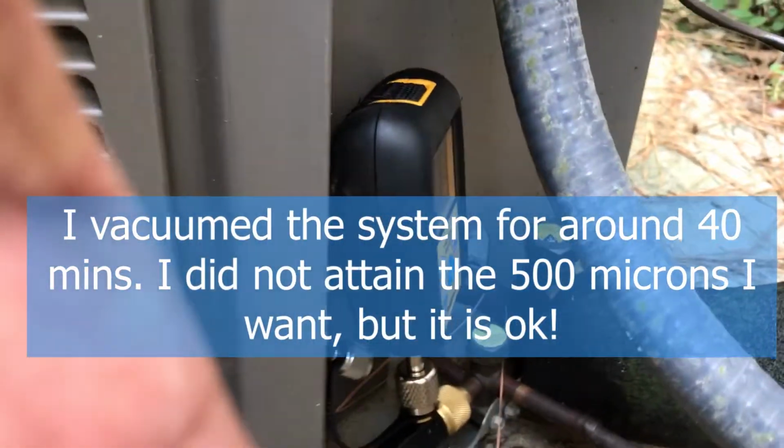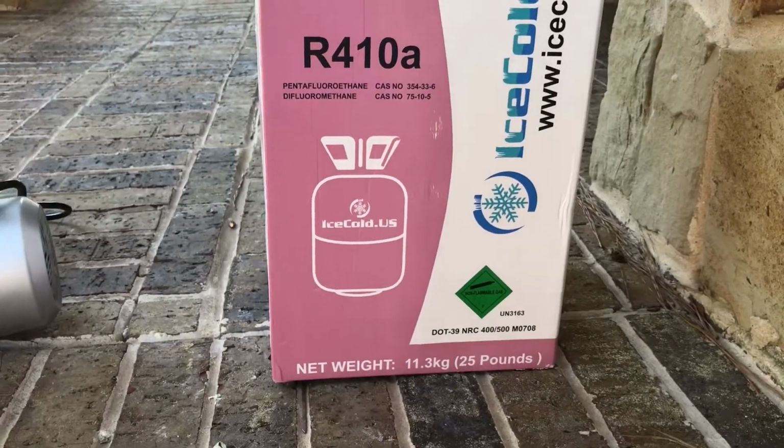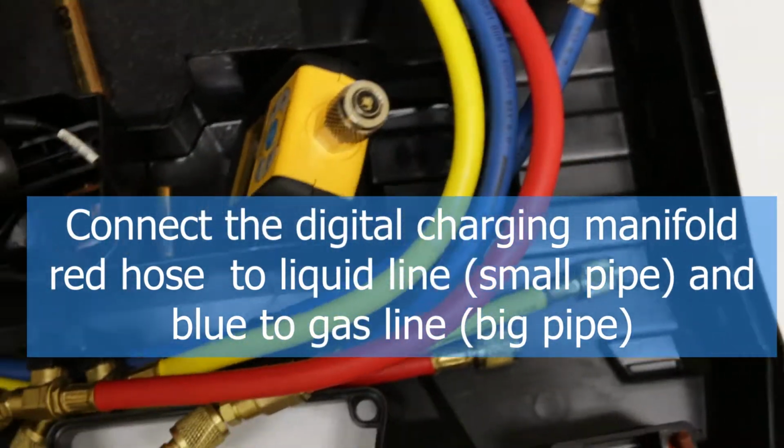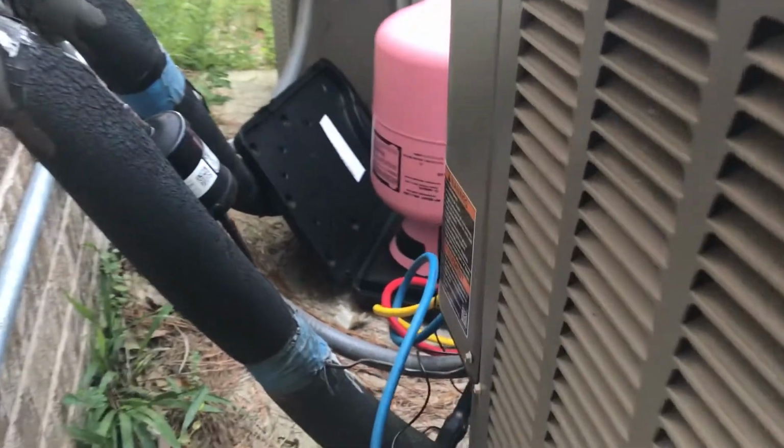I need a vacuum pump. This vacuum pump is around 3 CFM. Then I need refrigerant gas, R-410A, a weighing scale, and a charging manifold. The system charge is around 6 pounds of R-410A.